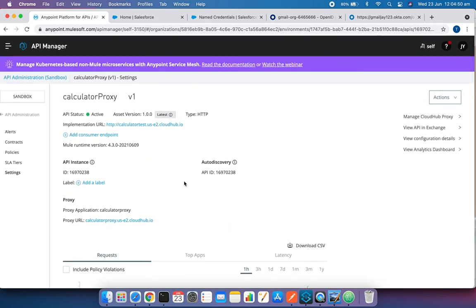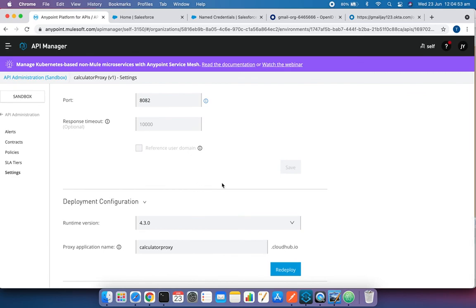So that's it. This is how we can configure Salesforce to communicate with the Mule API, right? This example was very simple, and the API is very simple, but it does not matter. Even if you are calling a Mule API which is doing a $1 million transaction, you still may have to call it the same way, and you may still have to secure it the same way, right? So that's it, I think, for this session. Thank you.